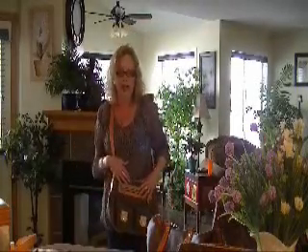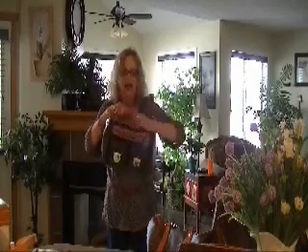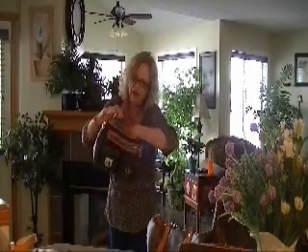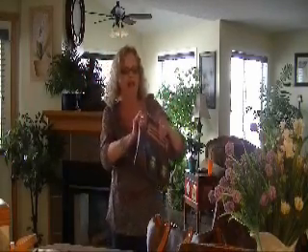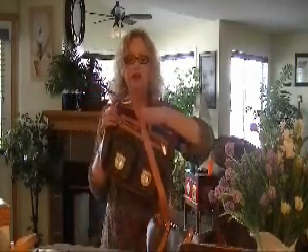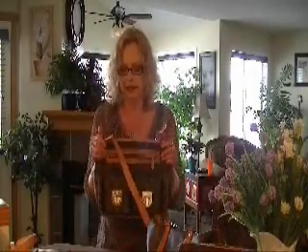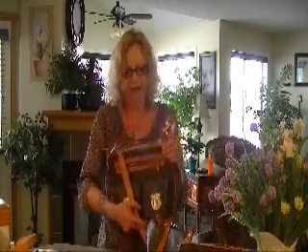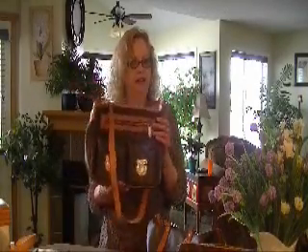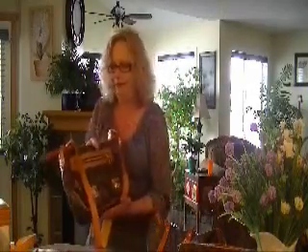She's a great crossbody bag. She's got a zipper in the front, two pockets, and a flat pocket inside. She is a crossbody — you can adjust the straps on the side though. And there's the back. So she's a great day trip bag. You have to really be careful because she can get a little bit heavy. She's got a lot of hardware on her, and to start off with, she's not light. But I love her.